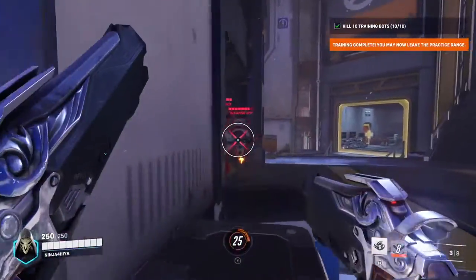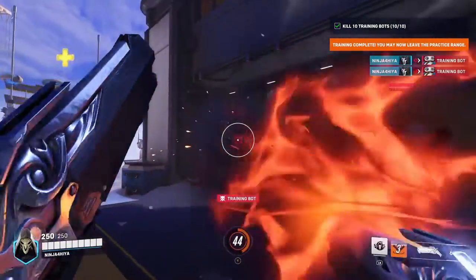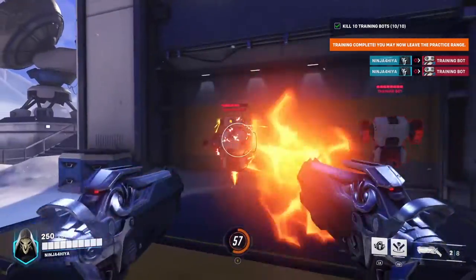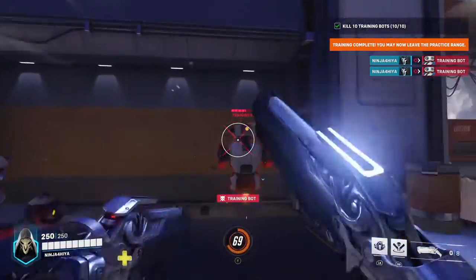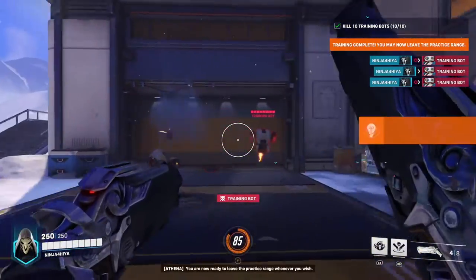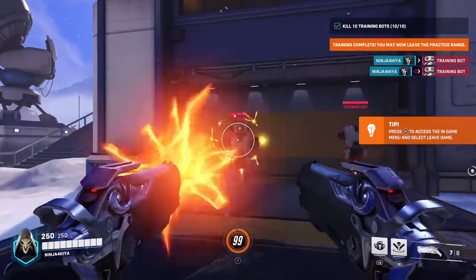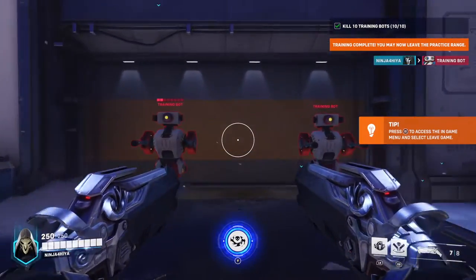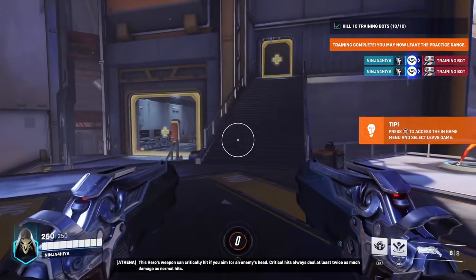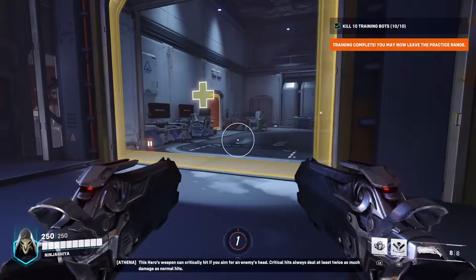Flanking. Twice as much damage as normal hits.